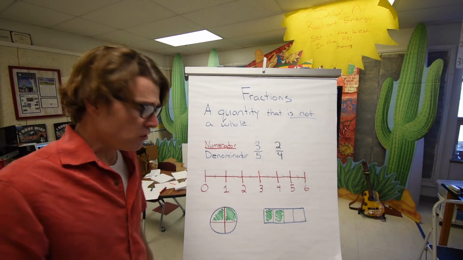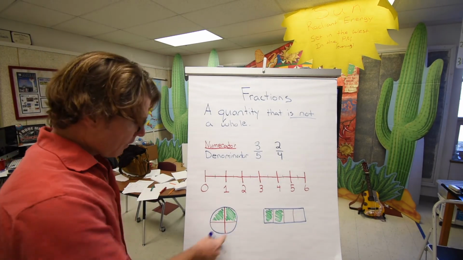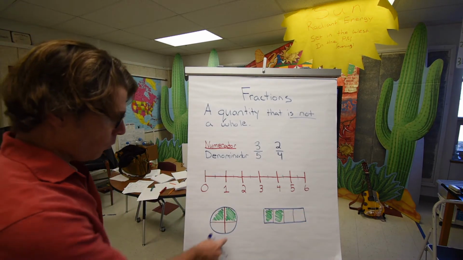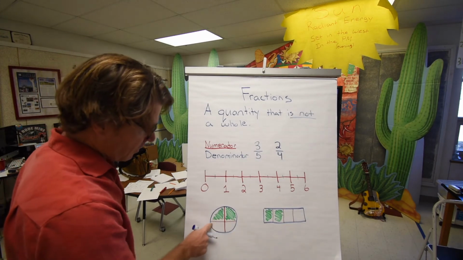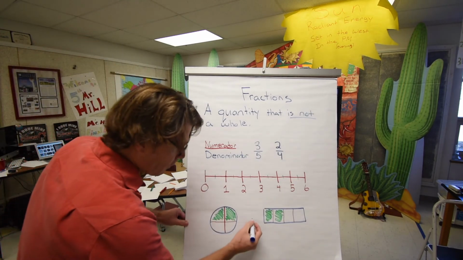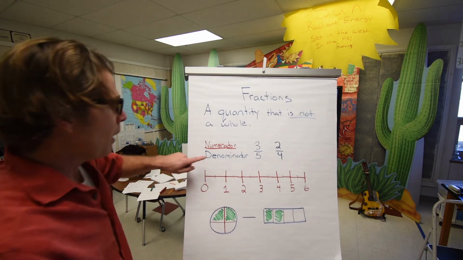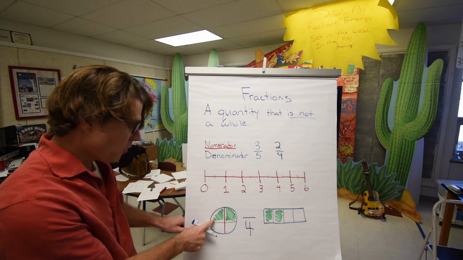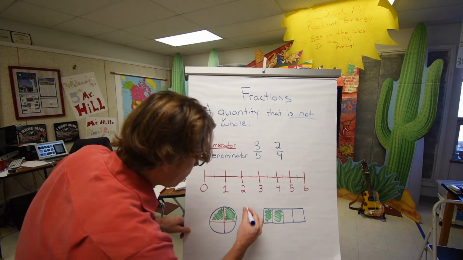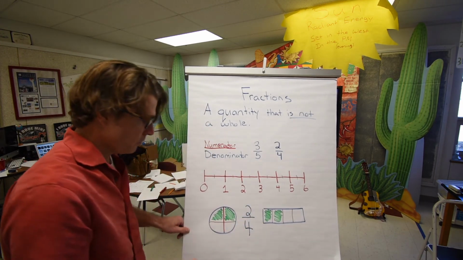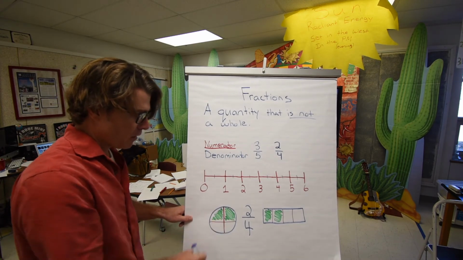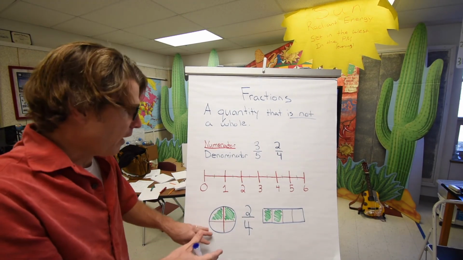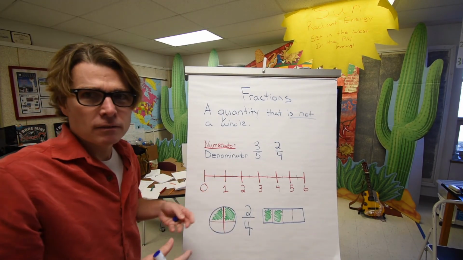We can also see fractions represented in these models. I've got a couple of common fraction-looking models down here at the bottom of this paper. One is a circle, and this circle has been divided into 4 parts. So if I was to do the fraction of this, my denominator would be 4, and my numerator, because I have 2 of those parts represented or shaded there, would be 2/4. So I have 2 of the 4 parts. So this is a representation of a fraction, a pictorial model of a fraction, and this is counting the value.